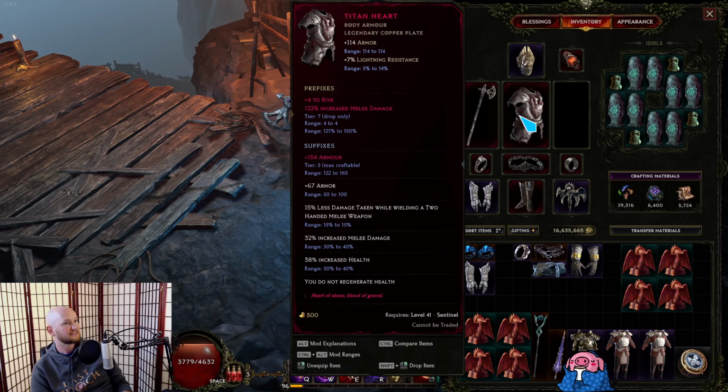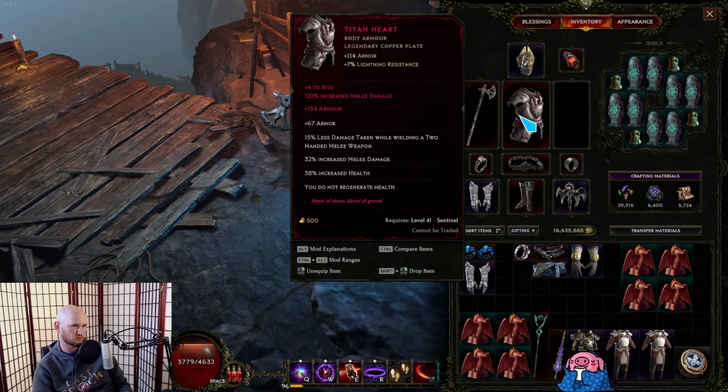Instead of what I'm looking for, which is a Titan Heart with vitality and Rive on it, you could get even more damage with plus levels to Rive and then percent increased damage when your skills echo. You could go for that instead. You could drop the Titan Heart and then use the body armor type that even as an implicit modifier has, you know, percent increased damage when your skills echo.